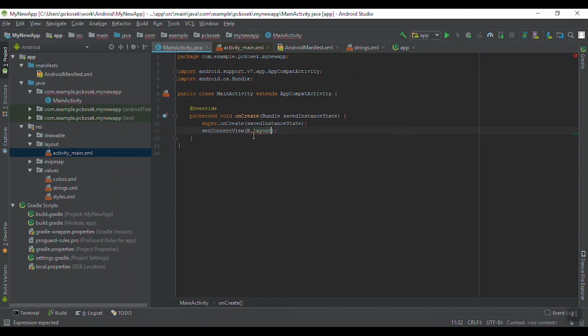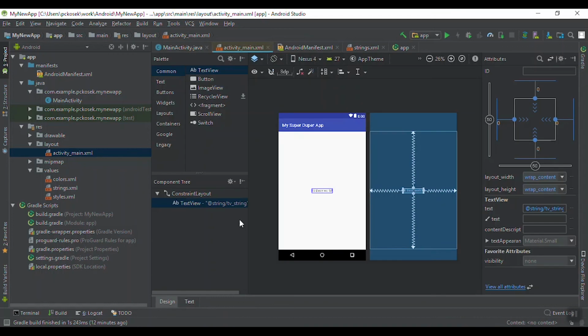There's a nice autofill over here with R.layout.activity_main. Notice that this R.layout is just an int in this giant class of ints. That gives the specification to go find this particular layout file, plug it in, make it visible, and then run the app. So that's basically what would happen when you press run app over here.